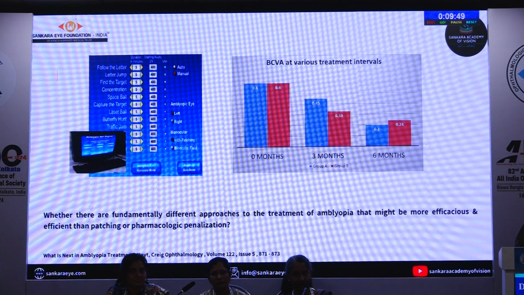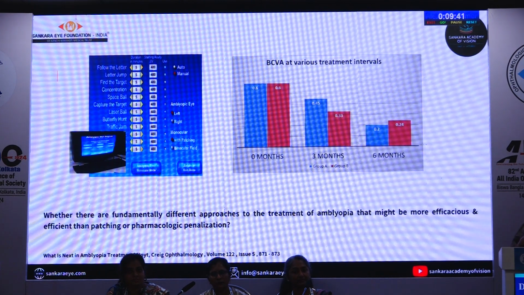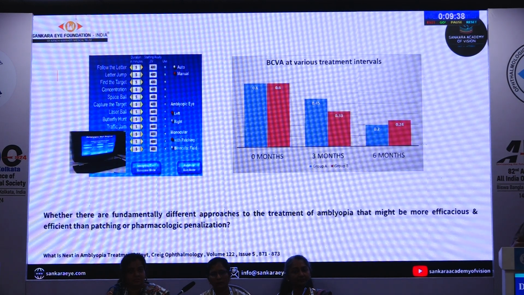So our first initiation with computer-based therapy was with a system called the HTS. This was a US-based solution where you actually had a toggle that had to be put into the system to power it up, and it had multiple games that could be worked. It worked phenomenally well. Again, I'm talking of an era about 13-14 years back where pen drives used to be very expensive, and every month this toggle would disappear because somebody thought it was a pen drive and they would take it home.